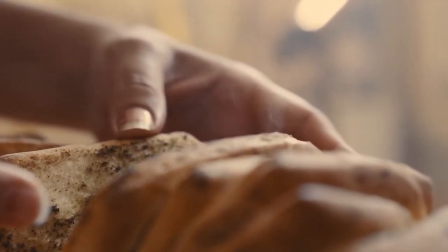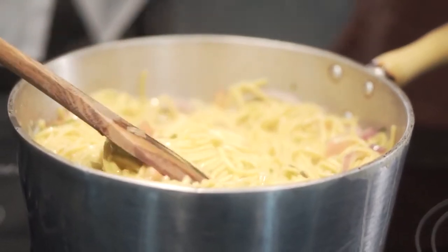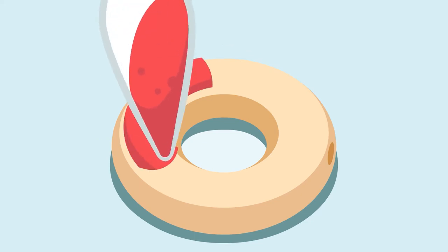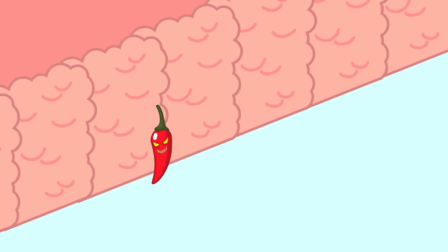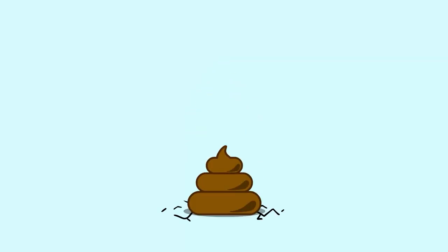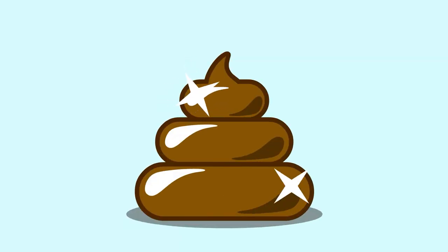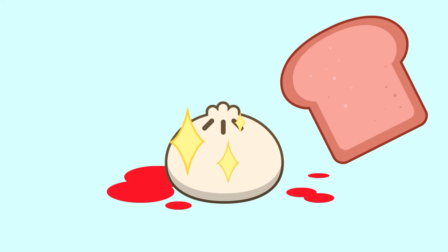Number two — absorb it. There's no fancy chemistry here. Carbs like bread, rice, and noodles work like sponges that soak up the oily capsaicin in your mouth, while the sugar helps neutralize it. These starchy foods can also create a barrier between your mouth and capsaicin, helping to minimize the burning sensation. The starch and soluble fiber will also form your stool into a smooth sausage poop, making it easier to pass the next day. Pro tip: if you're eating foods with spicy oil, use a piece of bread to absorb the oil before eating it, so it's less spicy and greasy.